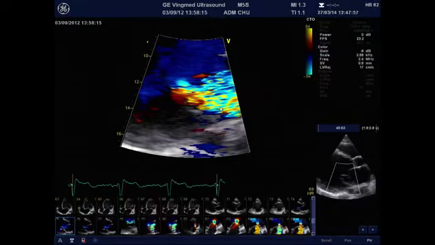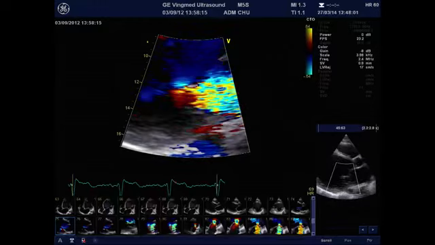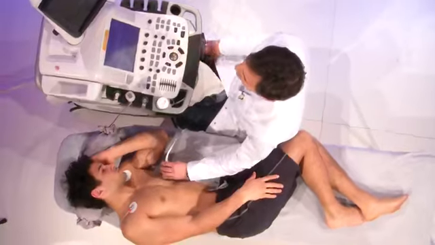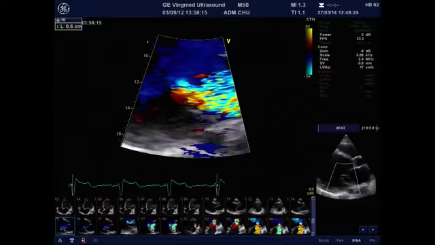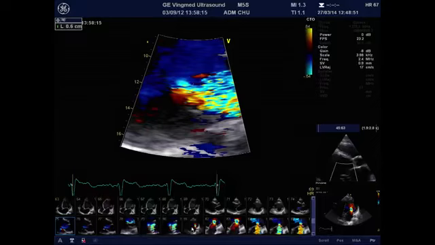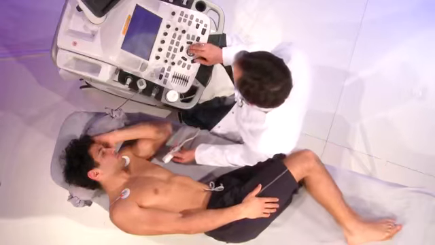And you can clearly measure in this view, that is the parasternal long axis view, the vena contracta. And in these patients, we have 6 millimeter. This means that we are in the intermediate phase. So normally a cutoff over 7 is indicative of severe MR. Below 3 is indicative of mild MR. But in between, it's a bit tough. So we should use other parameters to be sure that we have a significant mitral regurgitation in this kind of patients. And what we could do is to use the apical view. And I will show you now the apical view.